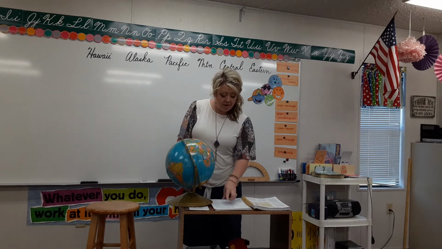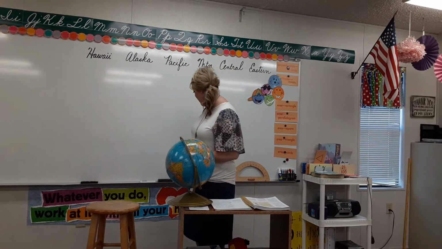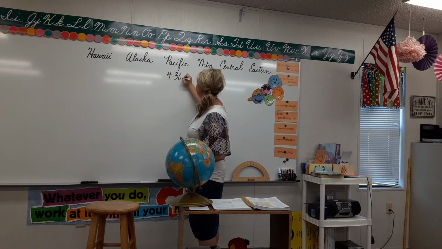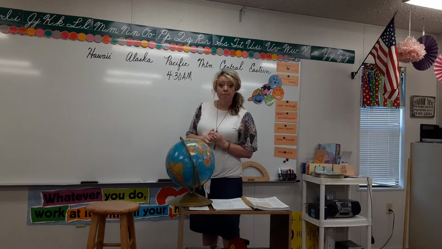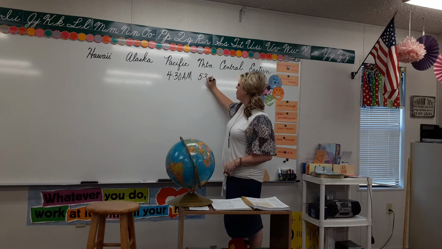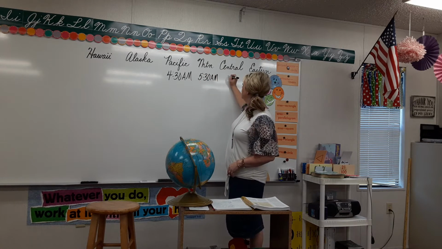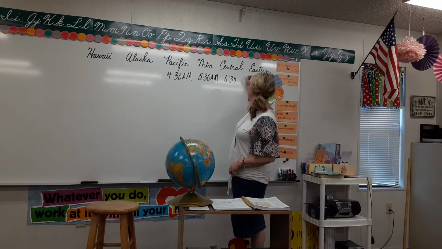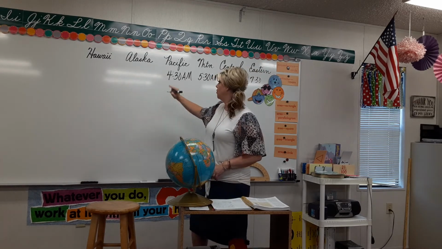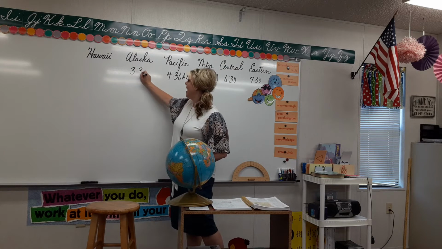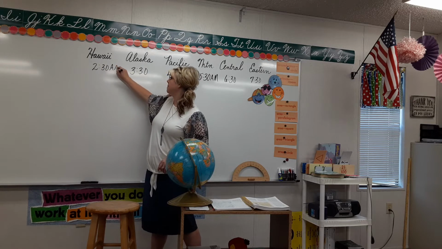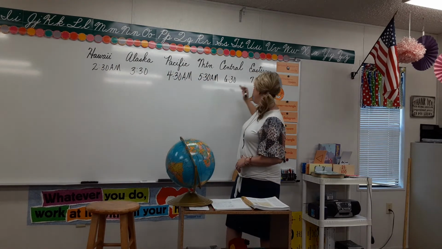Now for letter B, notice that the time Pacific would be 4:30 a.m. And of course, we know that a.m. deals with those morning hours. And so as you go toward the east, it's going to get a little later. So it's 5:30 a.m., 6:30 Central Time, and Eastern Time, it would be 7:30. Now it's going to be earlier this direction toward the west. So this would be 3:30 a.m. and this would be 2:30 a.m. So you see the difference there. It's going to be later on the eastern side.